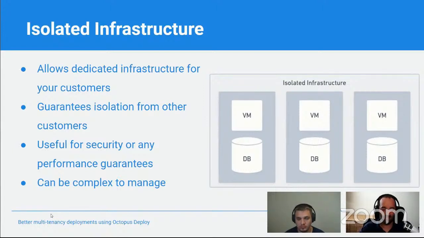No need to worry about looking up a customer's ID and maintaining that connection string somehow in memory. Usually, the deployment process in Octopus can be the same. The differences there are going to be things like deployment targets and the connection strings to the database, because obviously they're going to point at different servers. But it can be quite complex to manage. Again, it comes with scale. The more customers you have, the more isolated infrastructure you have, the servers to maintain, as well as database servers to maintain as well.